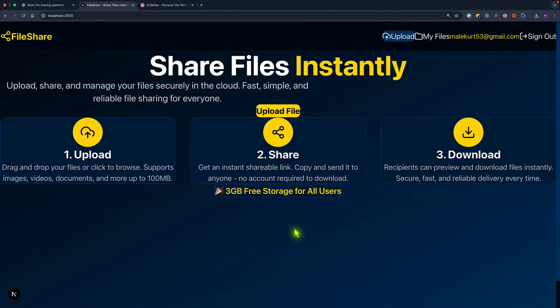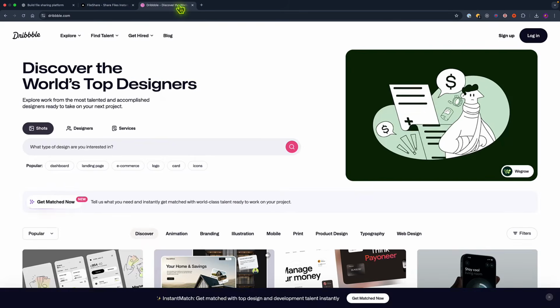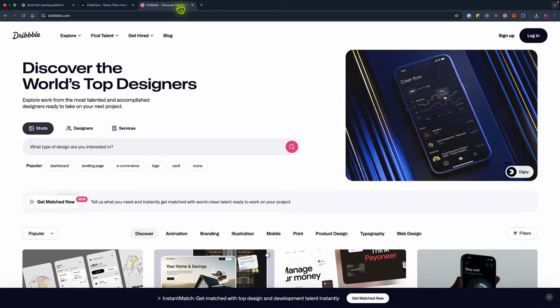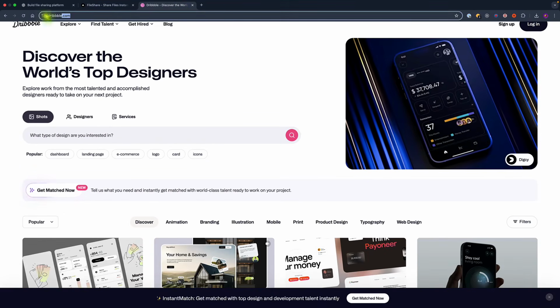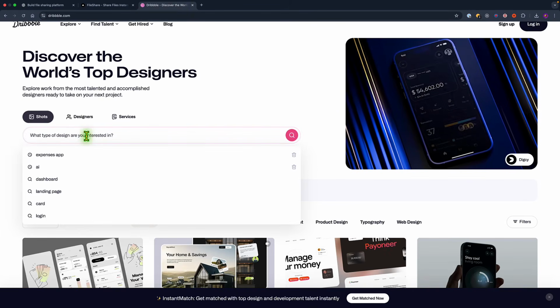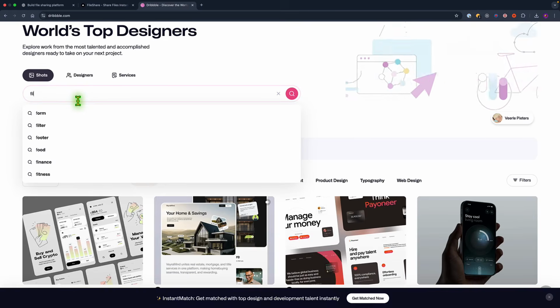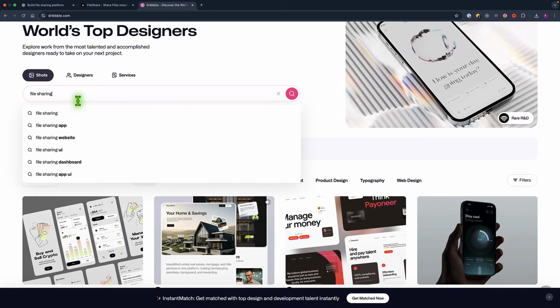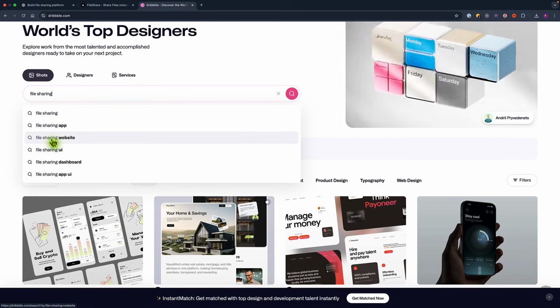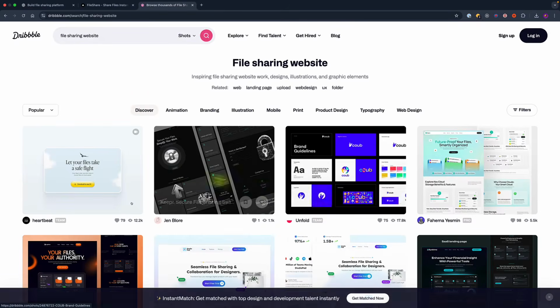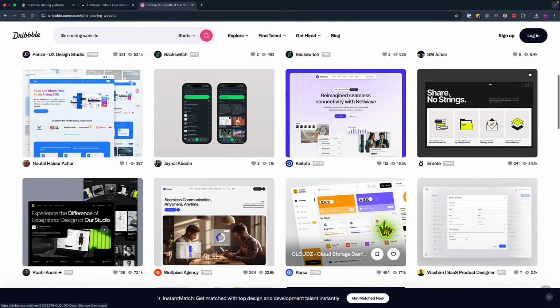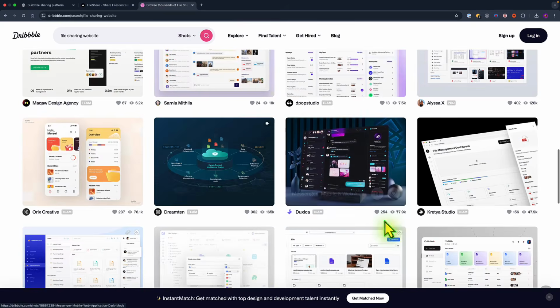We are going to redesign the application to suit our need. And these are the steps that I use. So first of all, I need to have some inspirations. And I often use Dribbble to get some inspirations. So in here, if you visit dribbble.com and search the name of the app that you have built, in this case, it is called file sharing. And we have some suggestions here, so click on the website. Perfect.